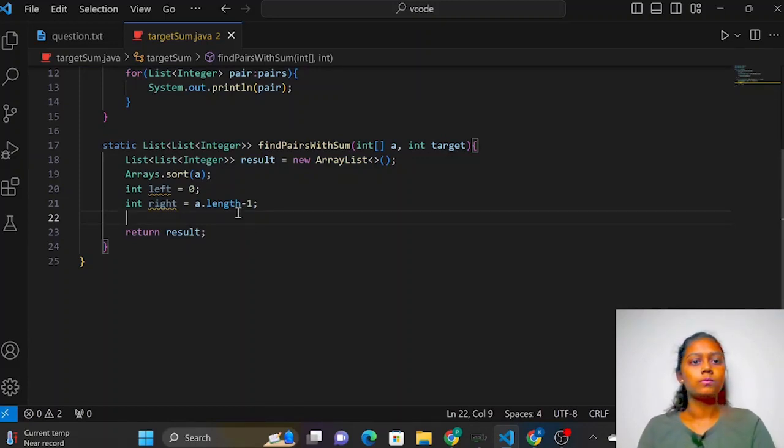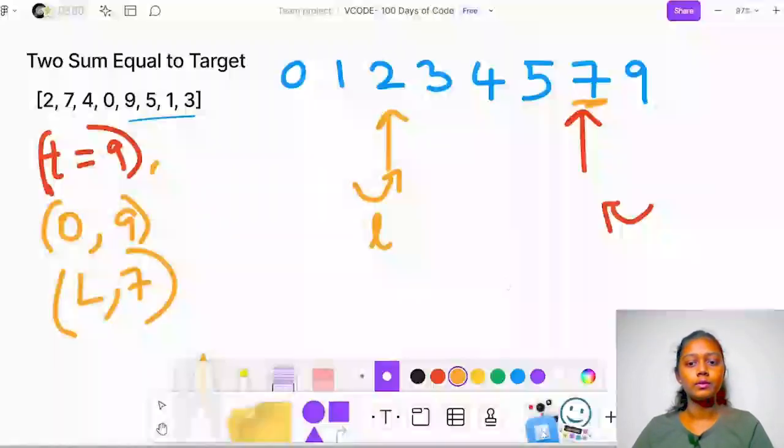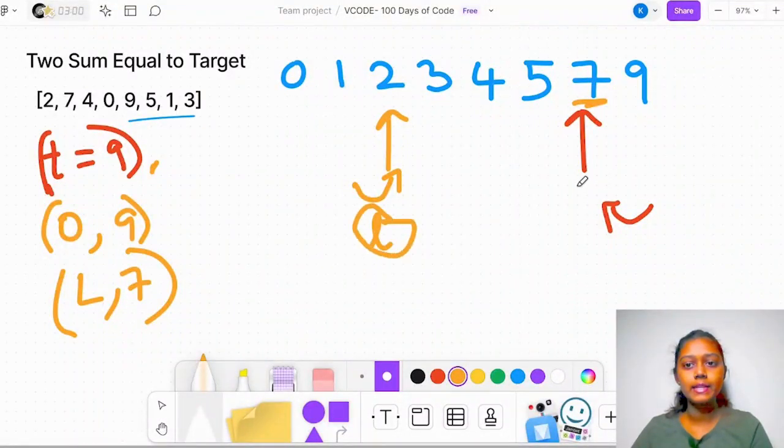Now, what was the condition? When are we going to stop this second approach? While left doesn't exceed right. When the left pointer exceeds the right, that means we haven't found any pair from this array.